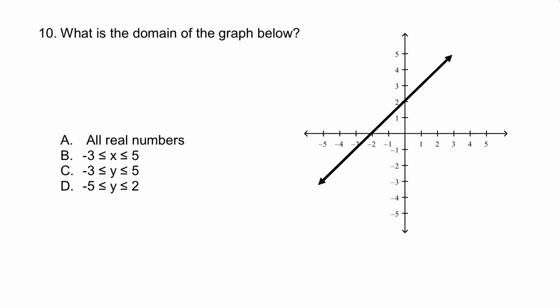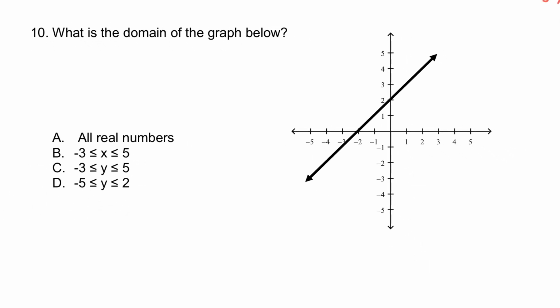All right. Number 10, what's the domain of the graph below? Domain is just asking what numbers could we possibly plug into x where we would actually get an output to go with them. So like -2, for example, if you plugged in -2 for x, the output is 0 for y. So -2 is part of the domain. -1 is part of the domain because you get positive 1 as an output for y. If you plug in 0 for x, that's in the domain. How about if you plug in 1 for x? You get 3 for y.